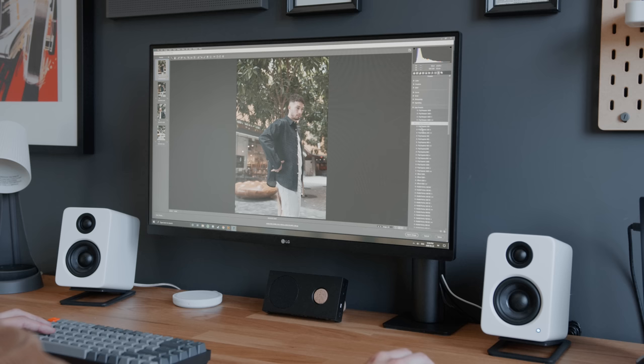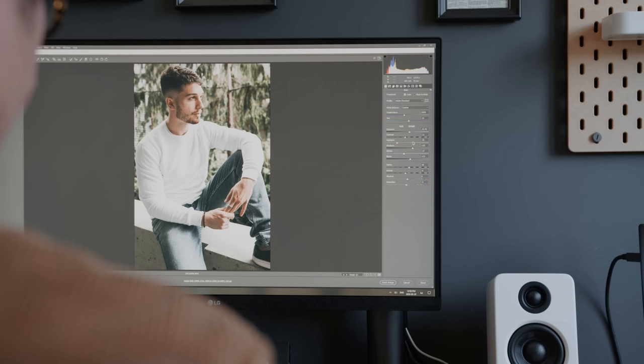It is a 27-inch Quad HD IPS display that is a good size for most people. Linus's old monitor was a 24-inch 1080p display, so having a 2560 by 1440 resolution at 27 inches made him feel like he had a lot more space.